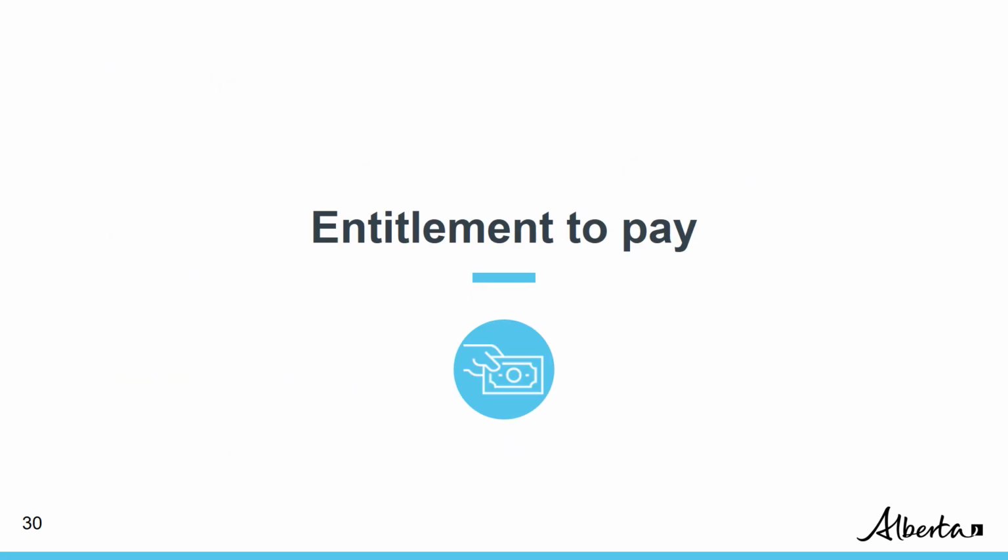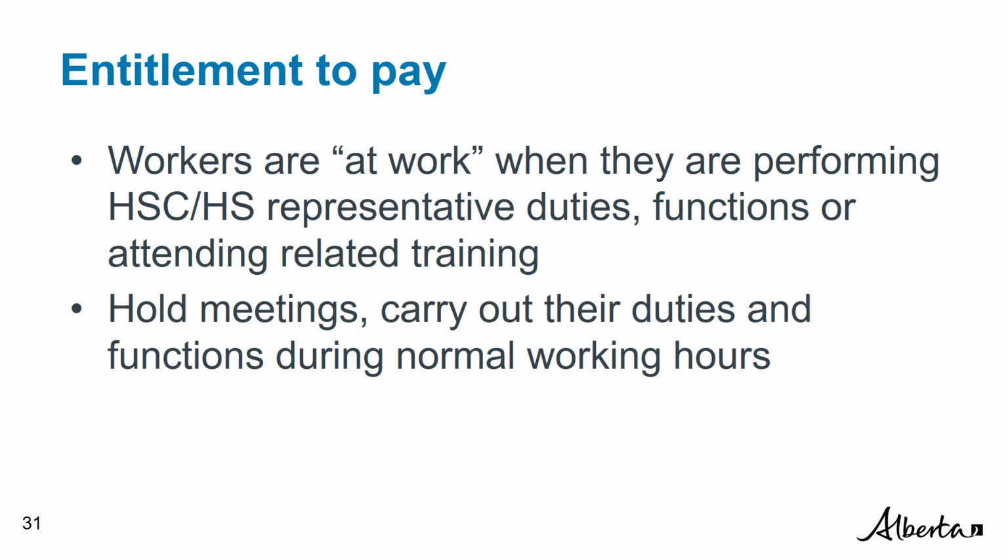Health and safety committee members and representatives are entitled to pay while doing health and safety representative work. Workers who are health and safety committee members and representatives are considered to be at work when they are performing their duties, functions, or attending training related to their committee or representative positions. The OHS Act states that health and safety committees must hold their meetings and carry out their duties and functions during normal working hours. Health and safety representatives must also carry out their duties and functions during normal working hours.